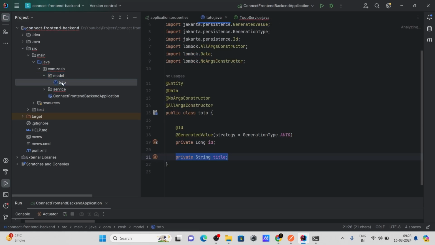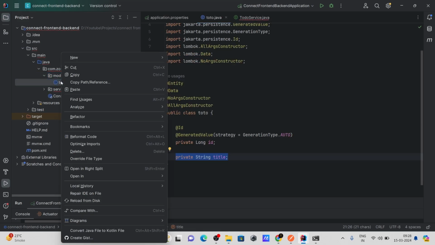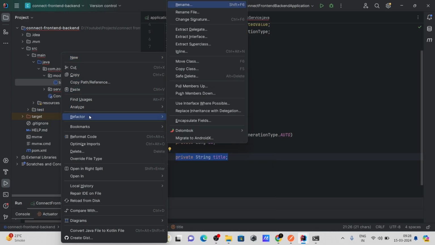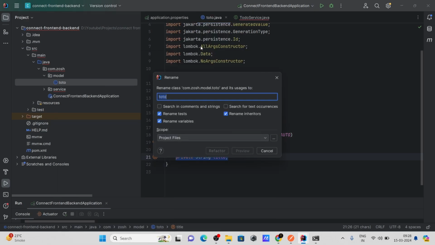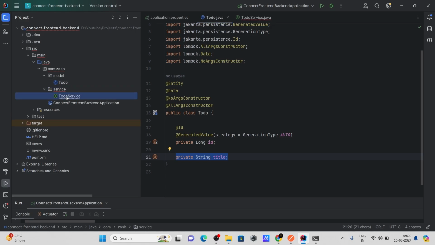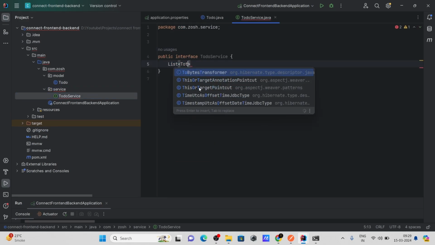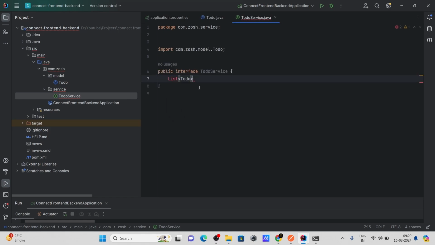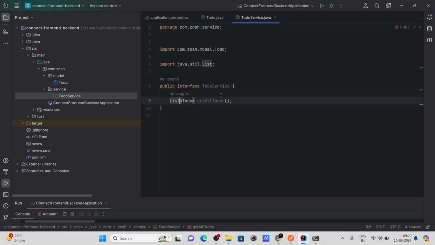So yeah, now let's refactor this name, like Todo. Now let's import this Todo, and the method name getAllTodos. Okay, great, and let's import this List as well.